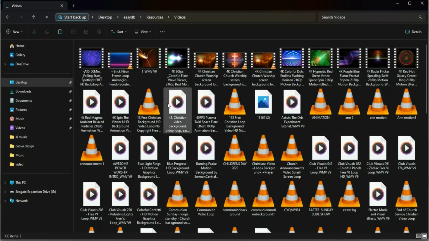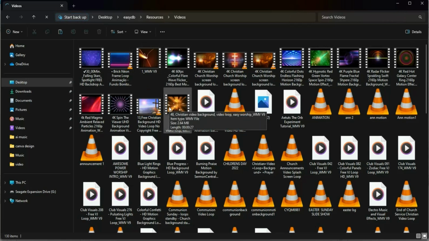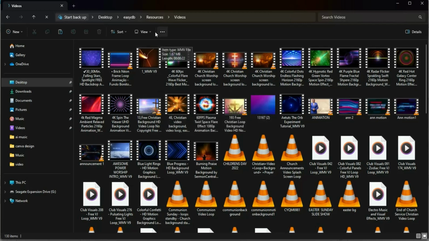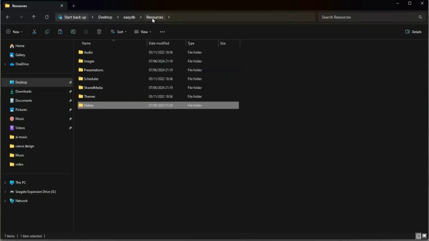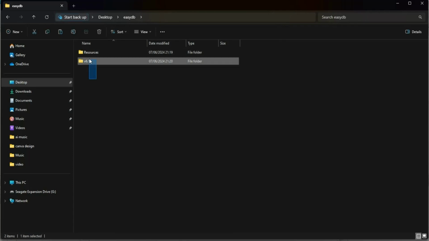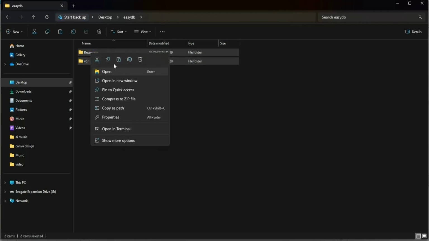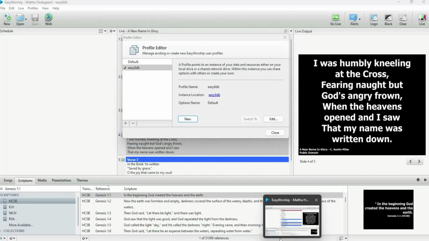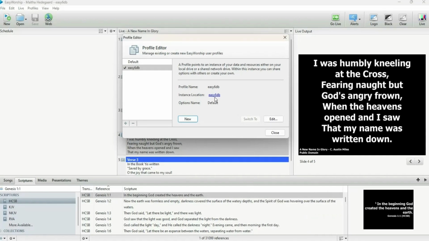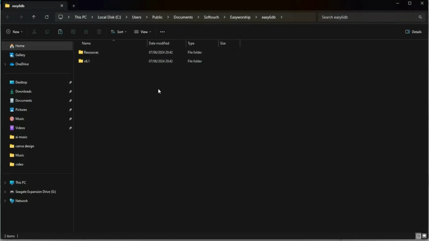Right now you want to move this database into our new install PC, and after that I'm going to move the same database into EasyWorship 7 for you to see how it's done over there as well. If you want to move this to EasyWorship 7 or the new install database, let's first copy the two backed up databases. Copy it like this, and then go over to your EasyWorship. Make sure that your database is open like this.